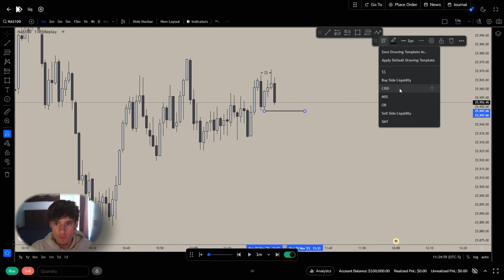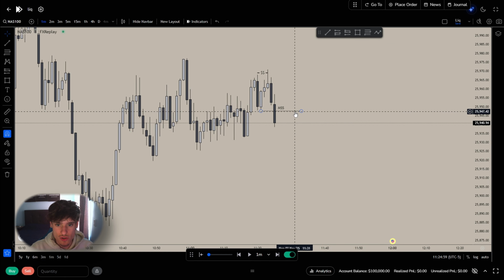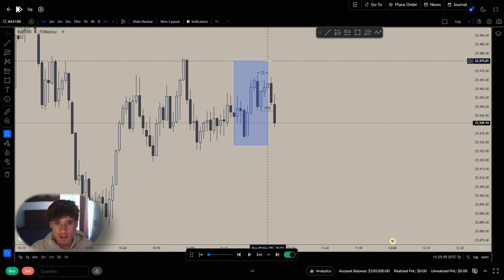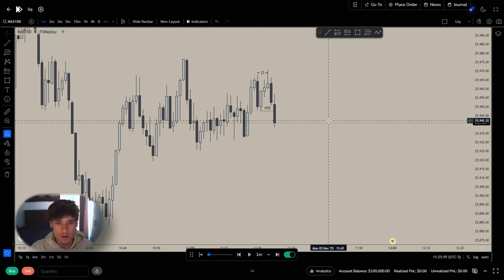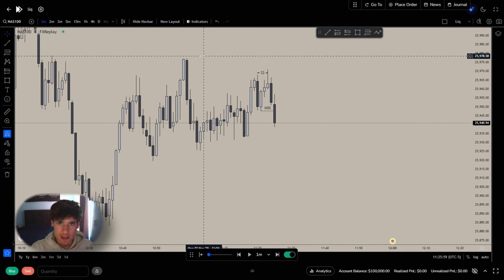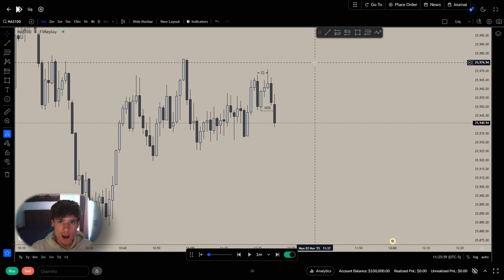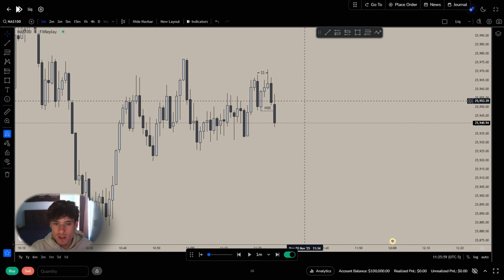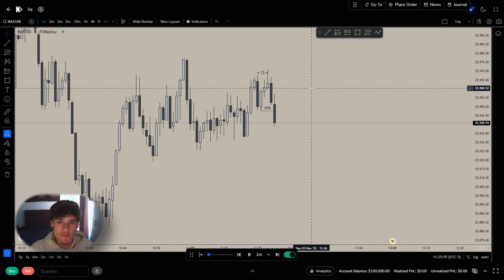And right over here, what do we see? Our market structure shift have full body close. So now this is confirming, hey guys, this was previously a little uptrend. Now we are confirming this to be a downtrend. So again, say on the hourly time frame, 1 hour buy side with an SMT, come down to the 1, 2, 3, 4 minute, find this. This is a beautiful entry model and you can take a short.